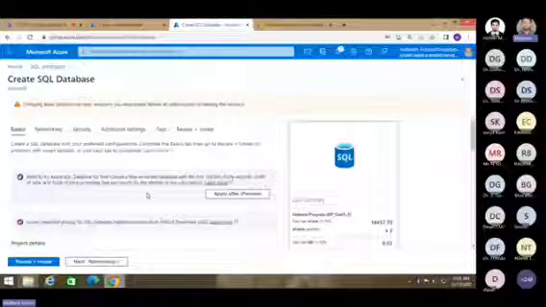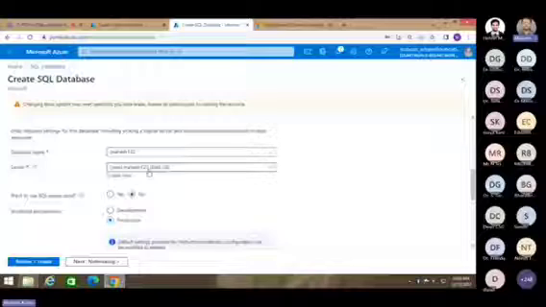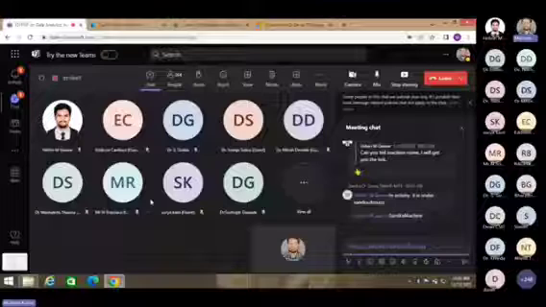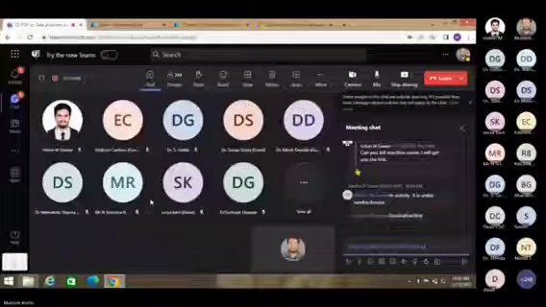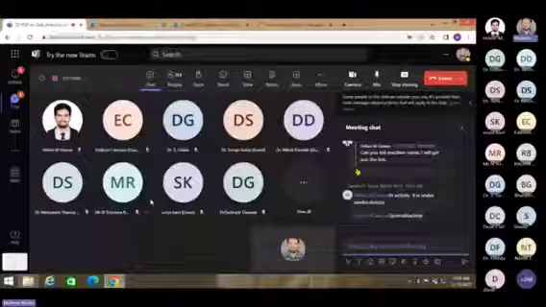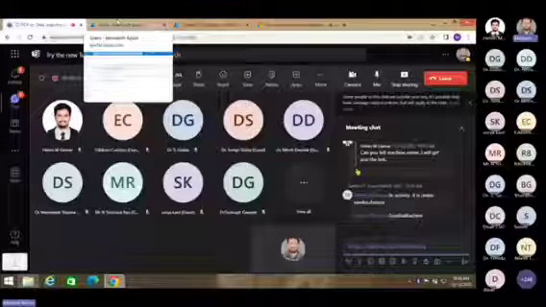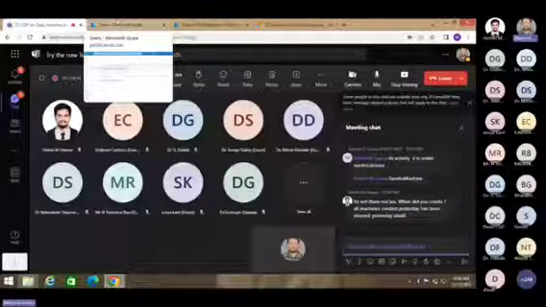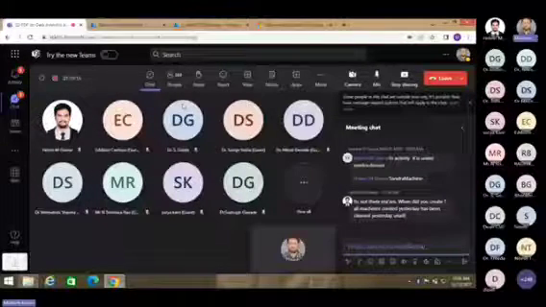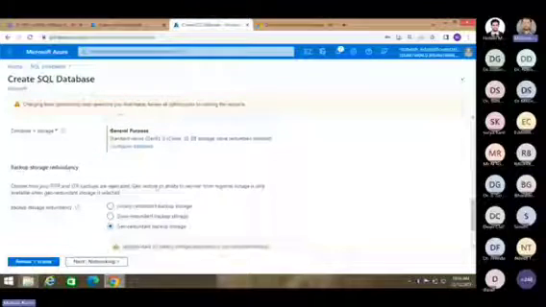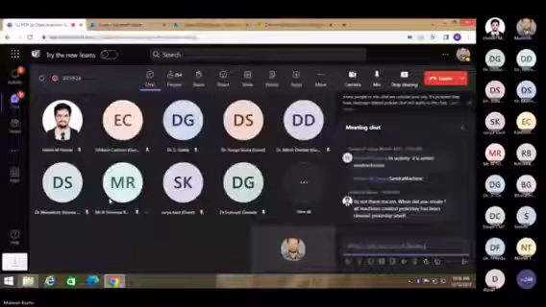Now you will go to the next step. Till here everyone got this? Any doubts about how to configure the SQL database server? If you have any doubt, you can unmute yourself and ask me. Why configure a server, what is the need? Any type of doubt you can ask me here. Have you performed the same steps with me? Can you hear me?